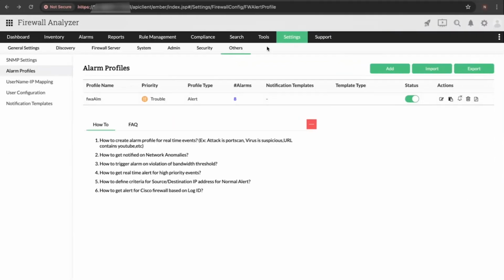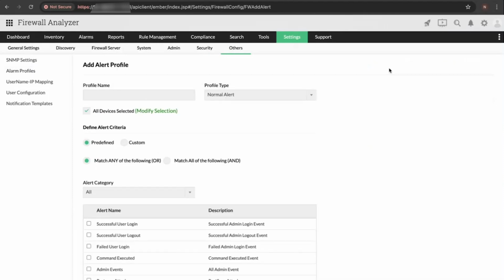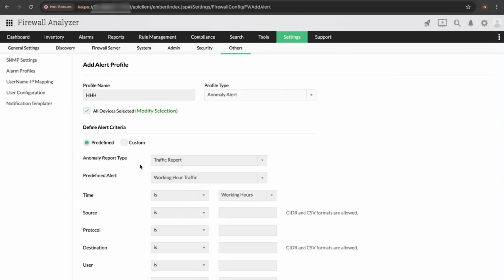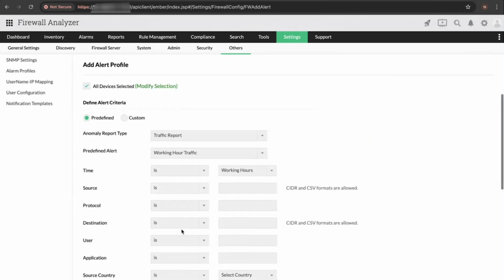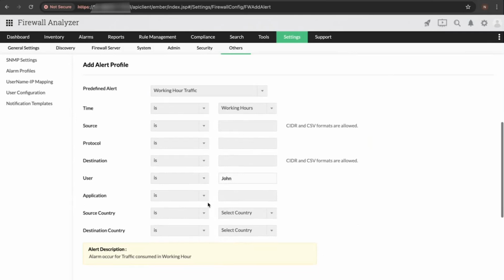Under settings, others tab, we click on add alarm profile. You give a name, and the profile type as anomaly alert, and the user is John. Under the user section, you can click John, and the application that he is using is VPN.